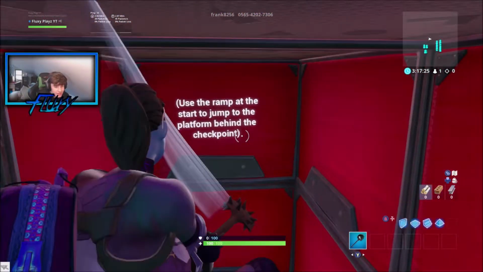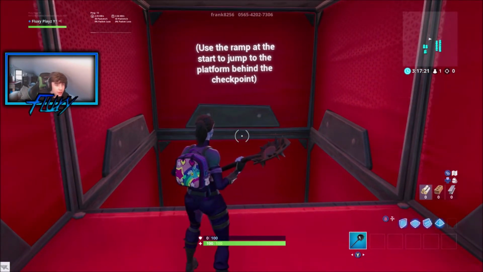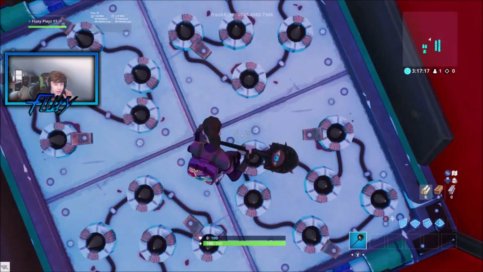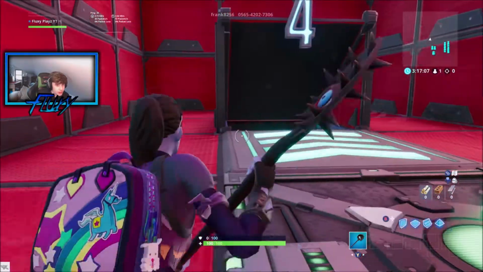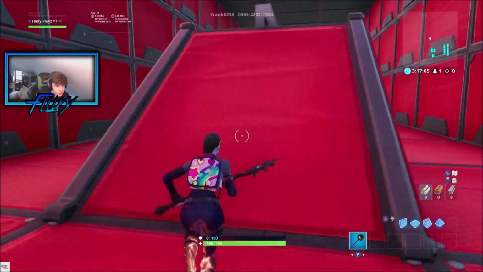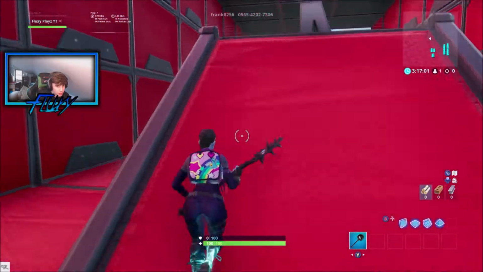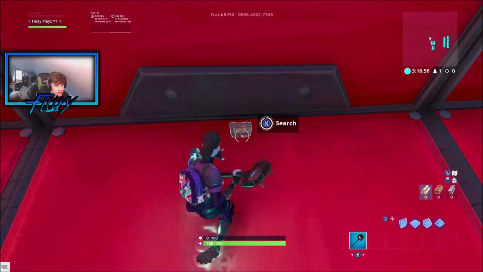Of course, there is another troll. So, nope. Use the ramp at the start to jump to the platform behind the checkpoint. Are you serious? Why did I not think of that? Okay, so where do I go? Oh, yes. So I gotta go here and just... Okay, of course, there's gotta be a fourth wall there. So we gotta run, jump. Okay, wow. And there's a small chest.